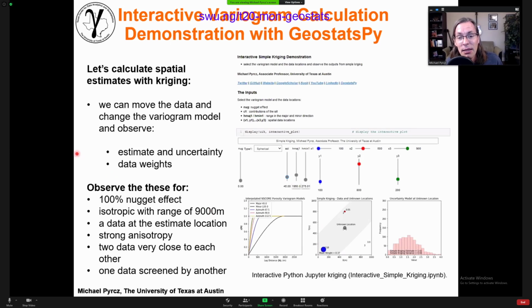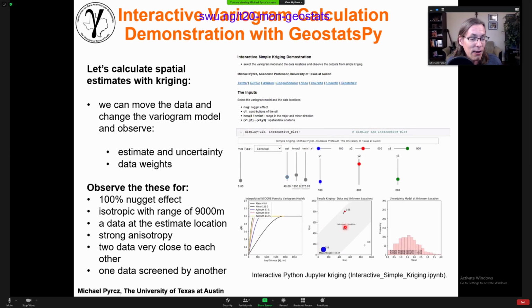Okay, so please, what we're going to do is we have a display like this. You're going to be able to change the variogram, but I only give you one structure because you have a lot of things to do here. You're working hard. I don't want to overwork you guys. You're doing great today. You can change the nugget effect, these types of structures: spherical, Gaussian, exponential. You can change the azimuth, the horizontal major and minor ranges. But after that, all you can change is the location of the data. Isn't that cool? So you have an unknown location at the center of the display, right here at x equals 500, y equals 500.